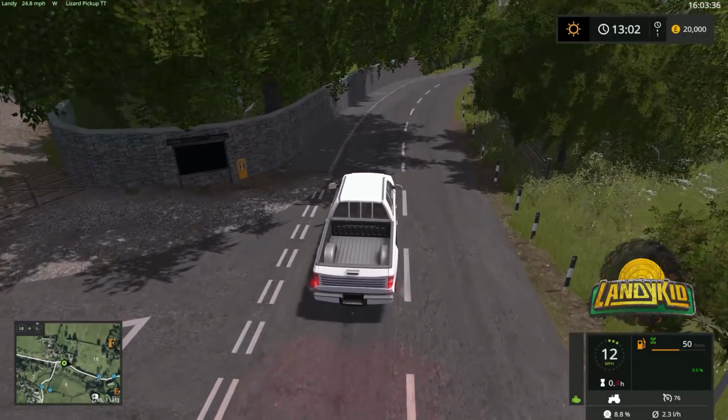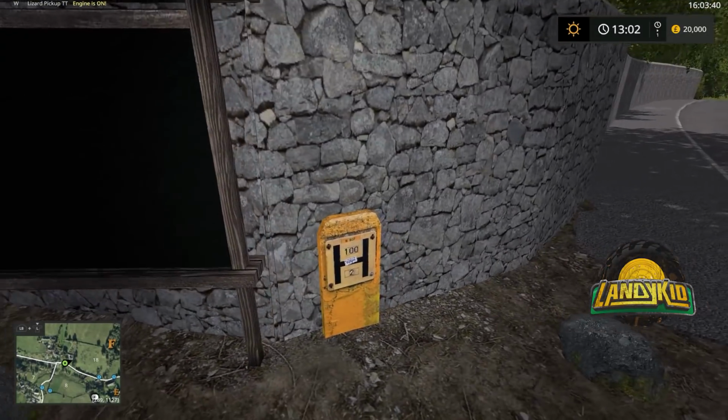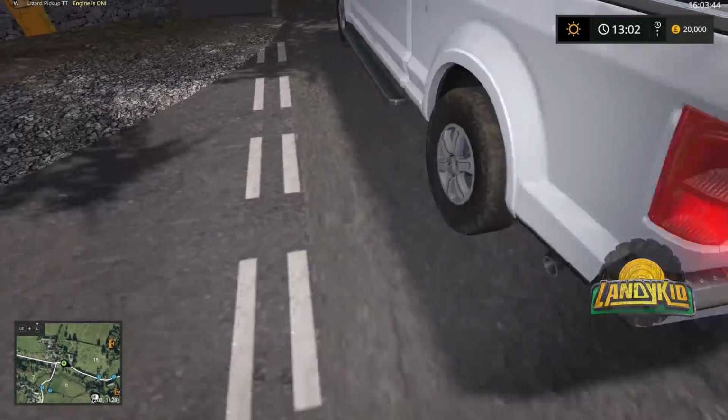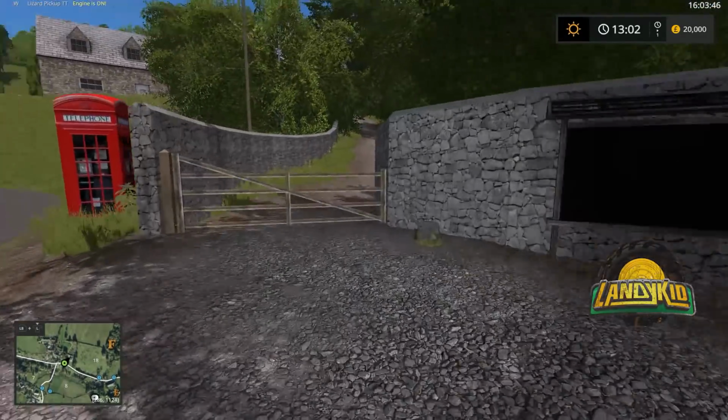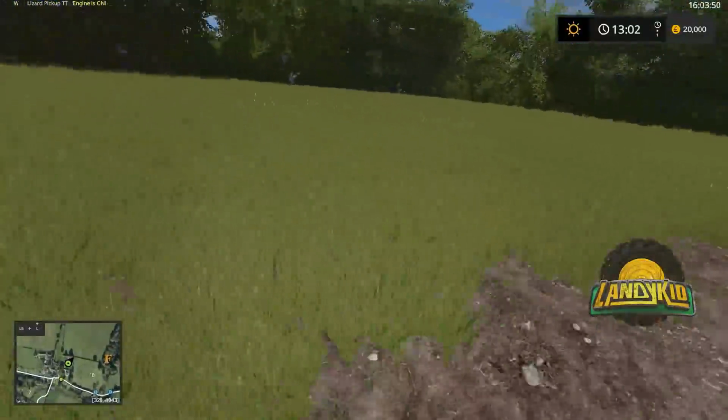What have we got here? A message board. I wonder what Dave's going to put there. Oh, that's cool. Fire hydrant. I've never seen one of these on UK maps. That'd be cool if you had the grate there. Not going to lie. What's up here then? I know I'm going to find another nugget up here.